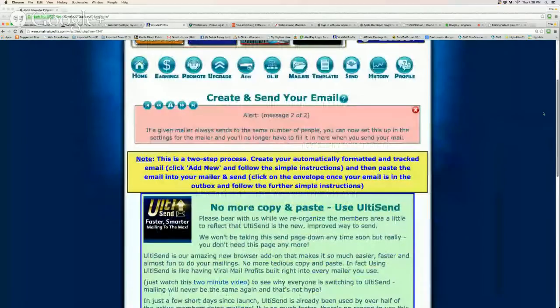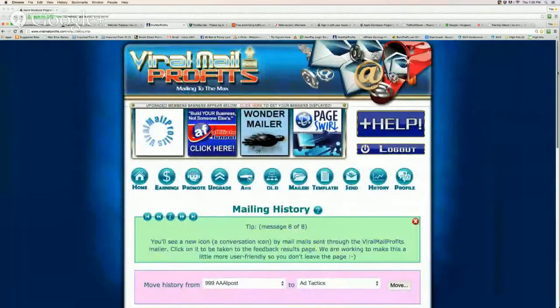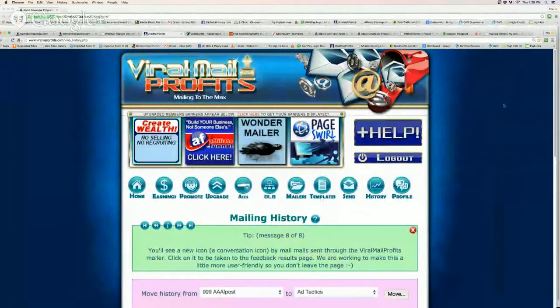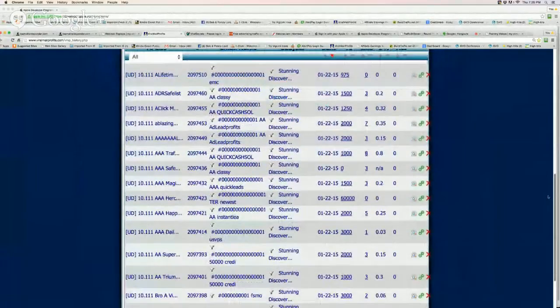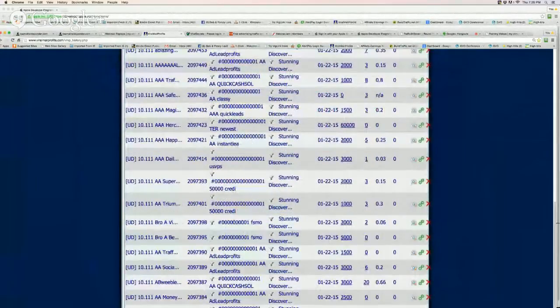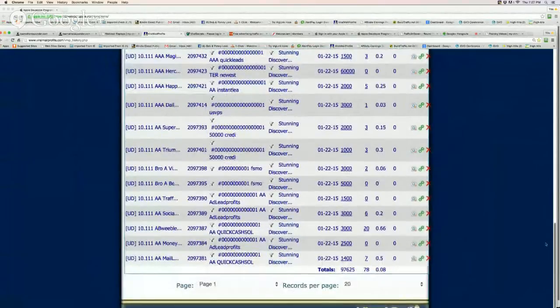Now, let's just go a little bit to looking at your results. That's where the history comes in. And you'll want to take a look at this every once in a while, see which one of these sites are really doing well for you. Now, if you notice, here's the clicks. You don't have a lot of clicks, but these have just gone out in some cases in the last hour, so they're not telling you a whole lot.